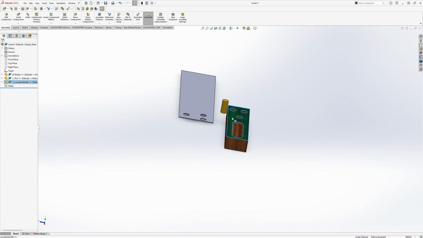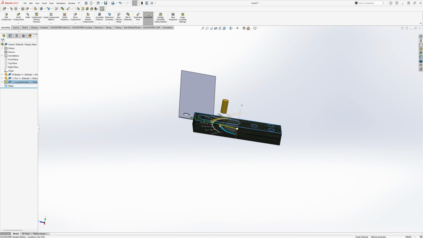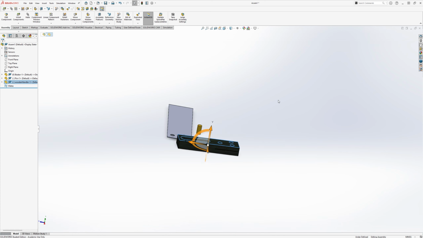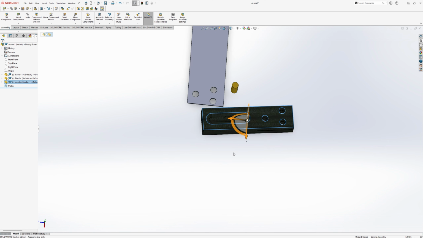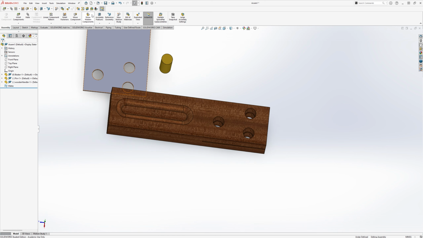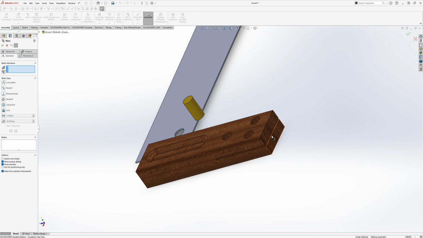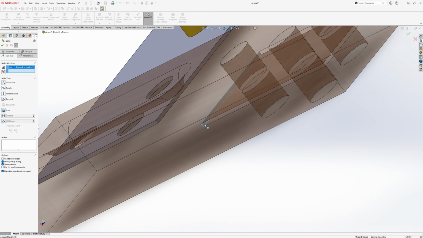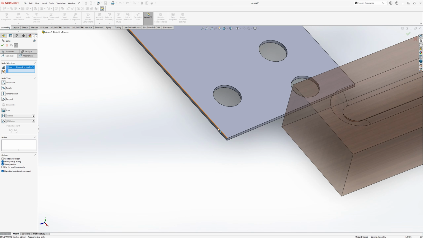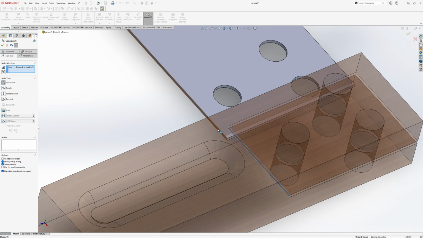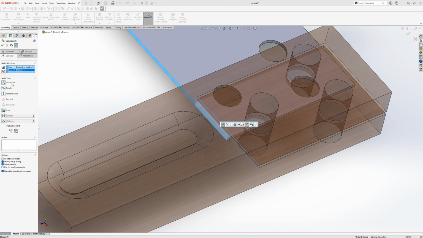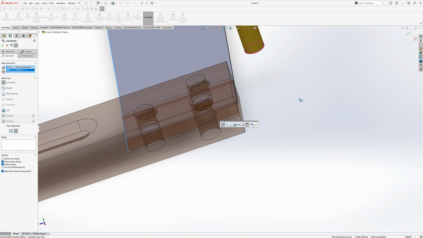We're going to right click, we're going to go with move with triad. I'm just going to rotate it like so. It doesn't really matter if it's that accurate, it should just look like it's right. Go to then mate, and then do this face here, which will interact with not this face. Make coincident, yep, that's perfect.